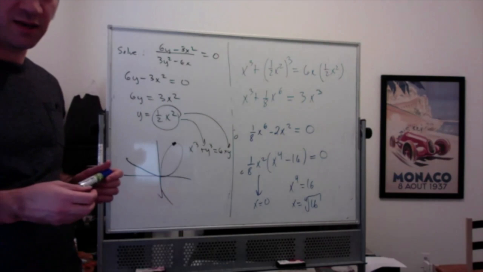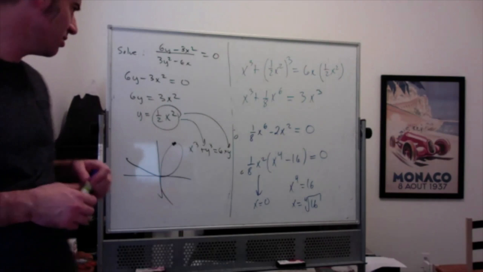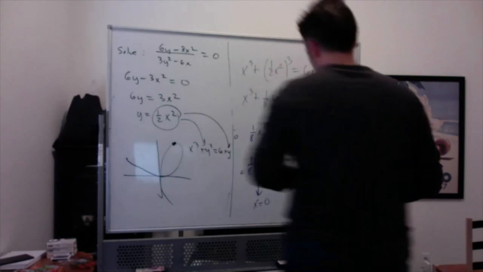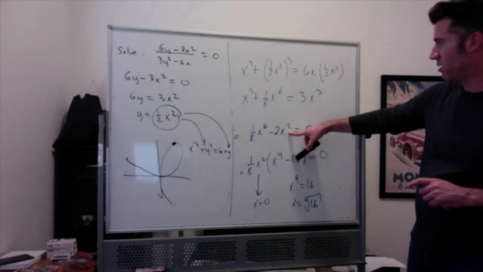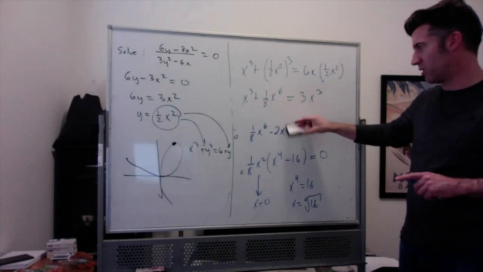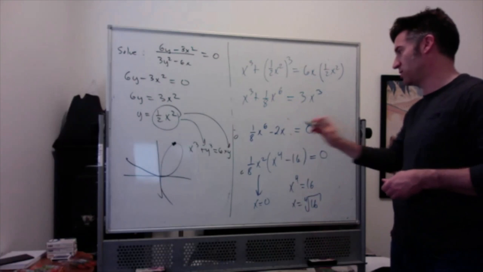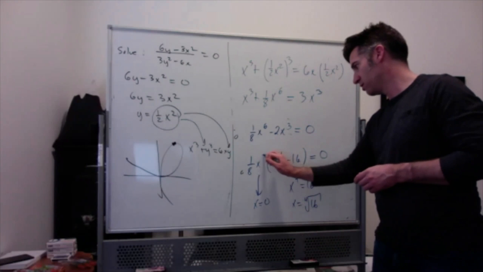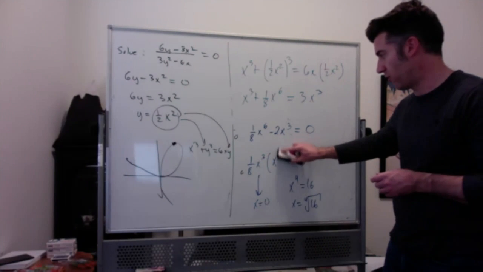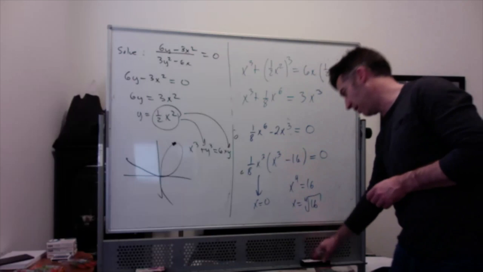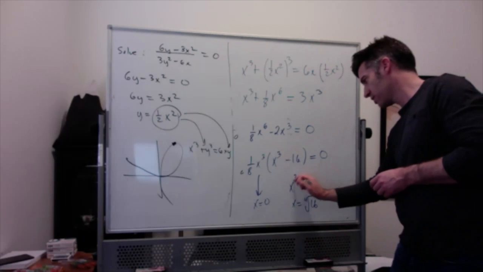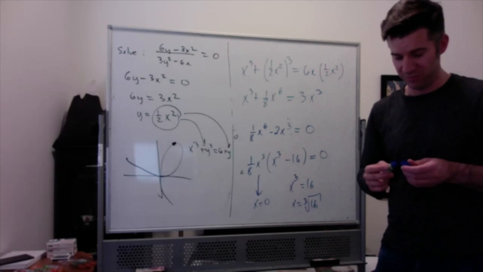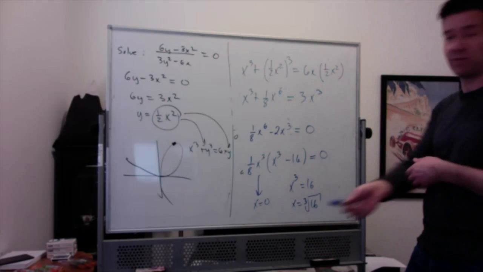I definitely made a mistake, because the fourth root of 16 is 2. And although it would be super nice if that was 2, it's not 2. So where did I make a mistake? I made a mistake right there. I subtracted and my power changed from 3 to 2 somehow. So that should actually be a third power, which means I should be able to factor out an x cubed, which means I'm left with an x to the third, not an x to the fourth. Sorry about that. Which means my answer is actually the cube root of 16, which is definitely not 2. It's definitely not 3 either. It's between 2 and 3.